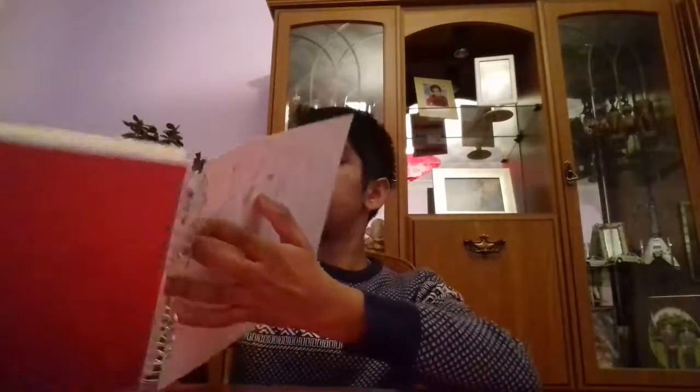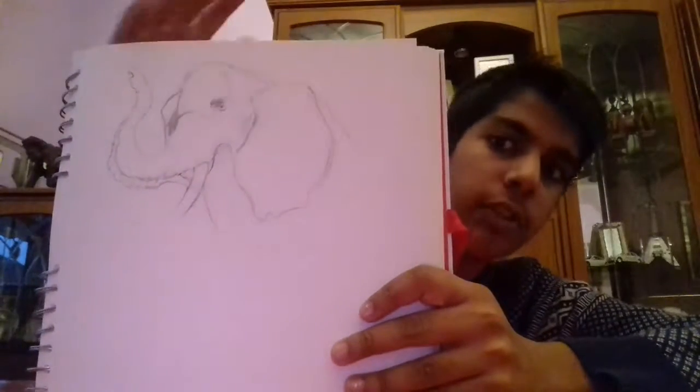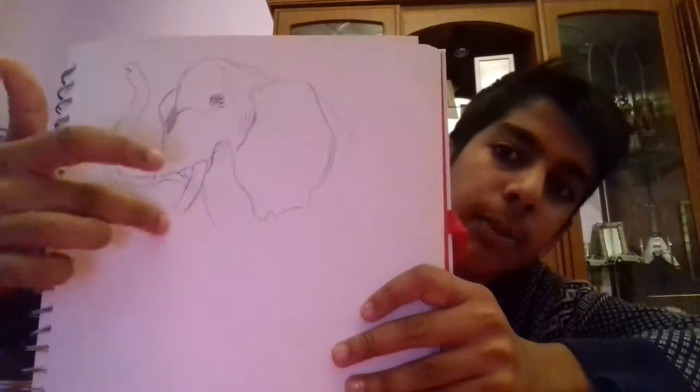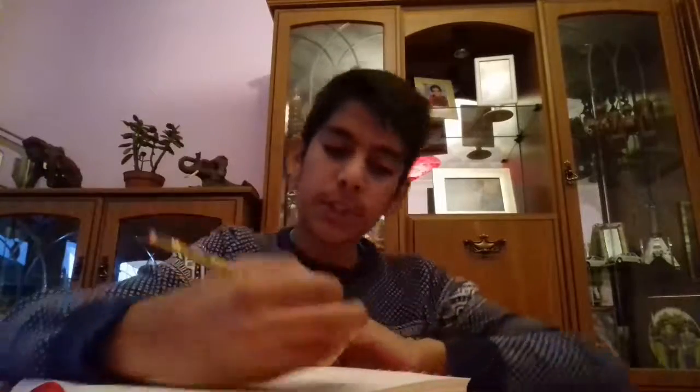Yesterday I started an elephant sketch. I haven't finished it yet because I'm going to do it with my mum when she comes back. This is what I've done so far — we've done most of the hair, we haven't done too much detail. We've done the trunk here and some of the tusks. In my opinion I think I've done it quite well, but obviously there's lots of room for improvement. I'm going to get back to this sketch and start drawing it down. I'll cut ahead until I was back to the point before I had to change the top of the bottle.